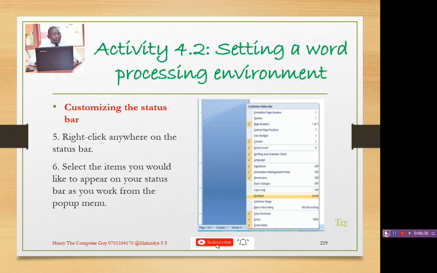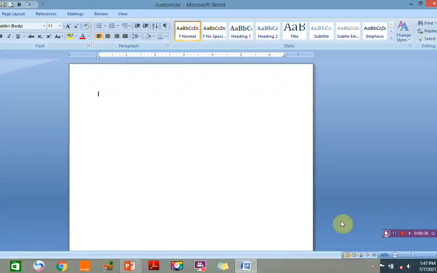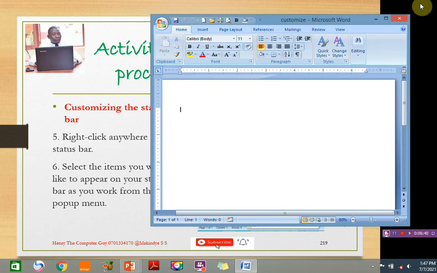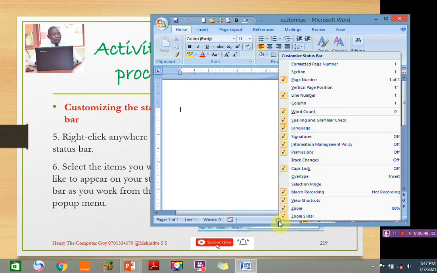We are also going to try this one using the link to our document that we created earlier. So when we click there, it takes us to our document. So that is it that we are having. We are going to customize the status bar. So we come down onto the status bar down here. You right click. Then when you right click, you can select any of these that you want to appear. For example, I want the overtype. I will click on it. It comes down here as the insert.